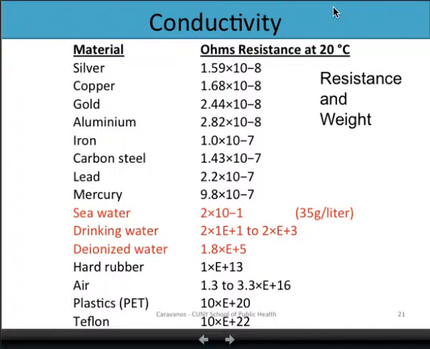Also keep in mind that lead is not corrosive, whereas steel does corrode. Copper and gold are also not corrosive. Aluminum is a little corrosive in the sense that it does rust. So there's many reasons why we use different conductors in products, in consumer products and utilities.